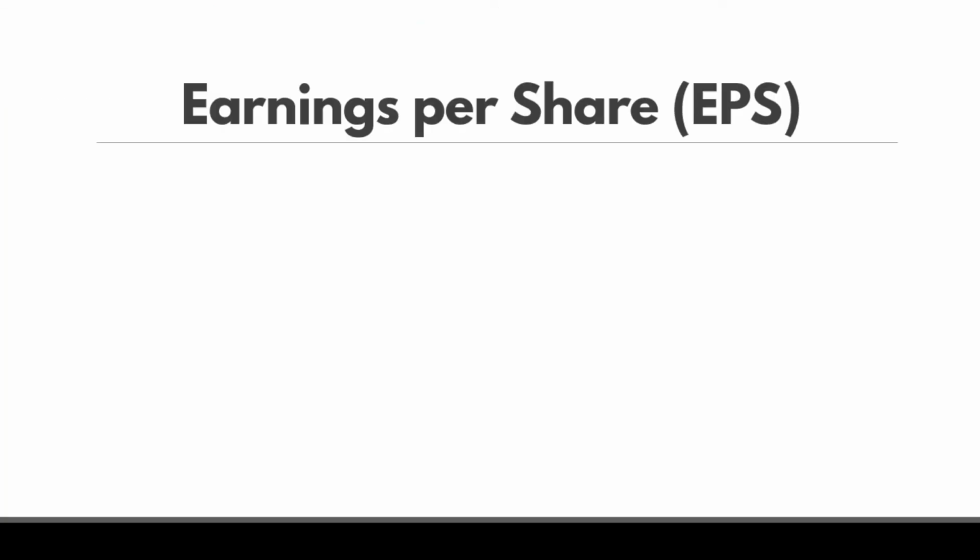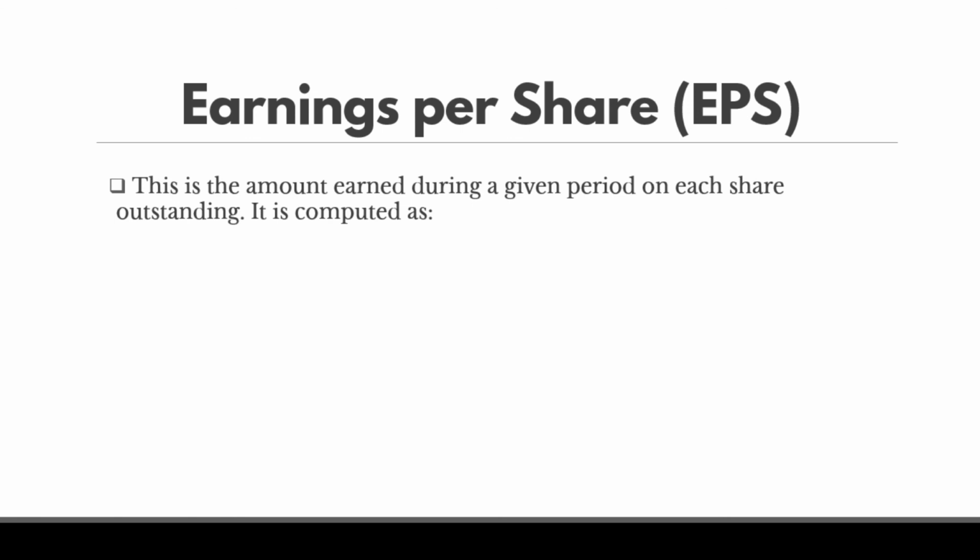Next, we have what we call the earnings per share. So, this is the amount earned during a given period on each share outstanding. So, basically, ito yung kinita ng shares ng mga shareholder. So, isa rin po ito sa mga determinants ng ating market value. Kasi isipin nyo, if the earnings per share is tumataas siya every year, that would be favorable for the company. Kasi yung mga investors would be more interested to invest in our company. Kasi nga, tumataas yung kita, di ba? Because of that, maraming magkakagusto na mag-invest sa business natin. Dahil mataas yung demand for our shares, using the laws of demand and supply, pag mataas yung demand, tataas din yung price ng ating shares.